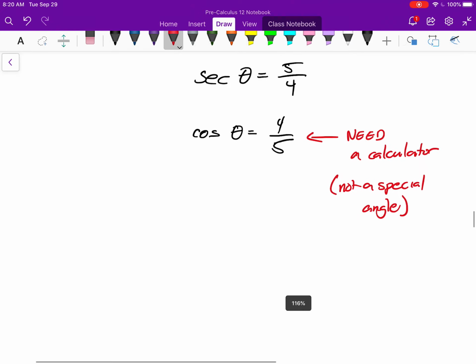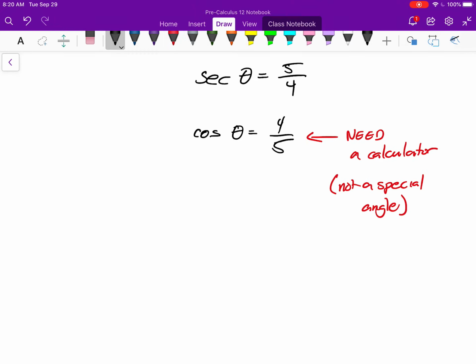Okay, so like before, I go to my calculator and I go find the inverse cos of 4/5. And again, notice, now that we've learned about inverses, for cosine or any trigonometric function, you insert an angle and you get out a ratio. For inverses, you insert a ratio and you get out an angle, right? So ideally, our work on inverses makes this feature on our calculator a little less mysterious, what it's doing. If you're in radian mode, it'll give you an answer in radians. If you're in degrees, it'll give you degrees. I'm going to stick with radians. I get about 0.64.